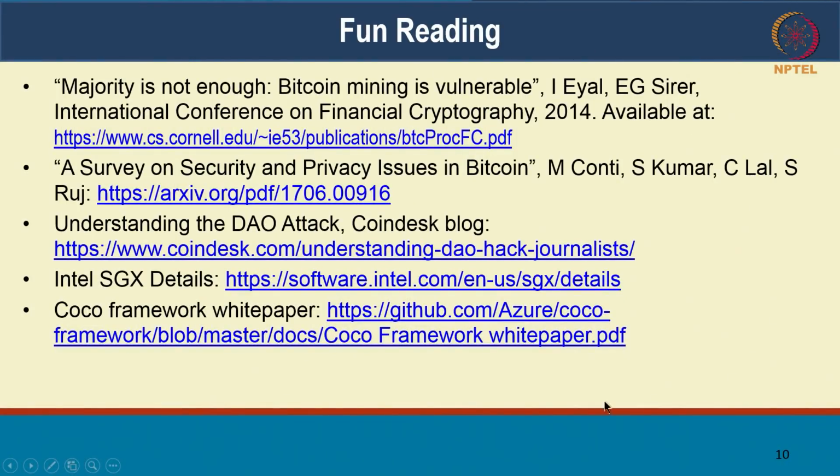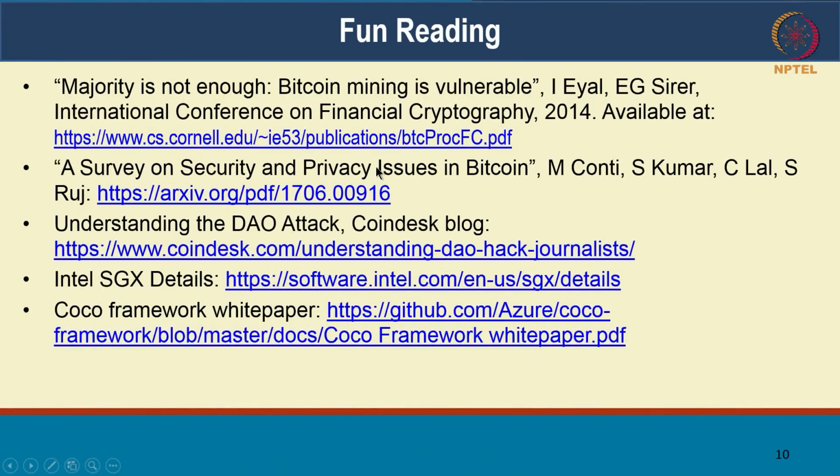So that brings us to the end of the lecture. A bunch of fun reading for you to go through. The first one is a research paper titled "Majority is not enough, Bitcoin mining is vulnerable." This is the selfish mining that I talked about. It shows how even at about 25% network capacity, if you're able to take over maybe 25% of the network, you can actually do very bad things in the network. It's a very interesting read. I would encourage you to read it. It's one of the hot papers that's been cited a lot of times already.